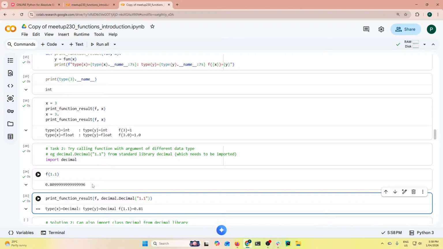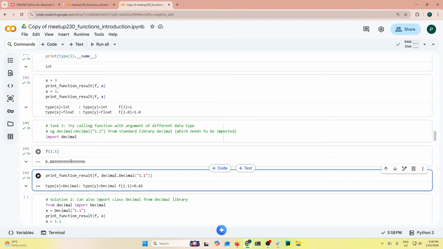So if you're doing something to do with accounting, often you want it to be exact, so you would use this class decimal. If you're doing scientific stuff, it doesn't really matter, because in science 0.80999996 is effectively equivalent to 0.81 anyway. It's not going to change the result because we're not dealing with exact numbers in science. But in accounting we are, so you might want to use floats if you're doing scientific calculations, and use decimal if you're doing accounting type applications.